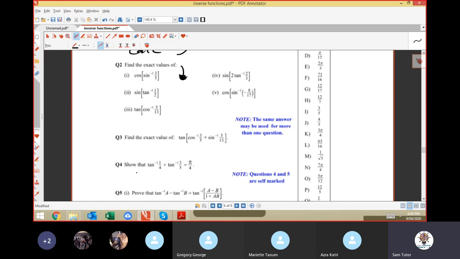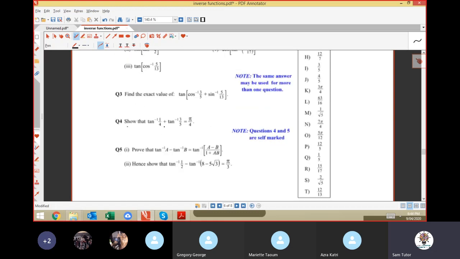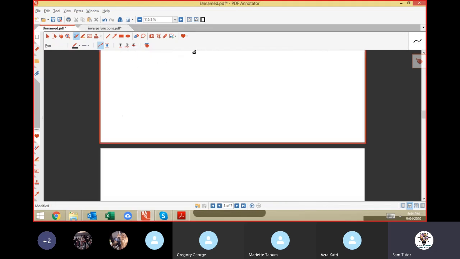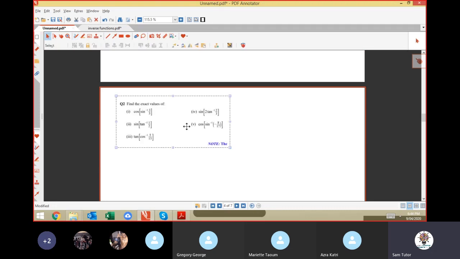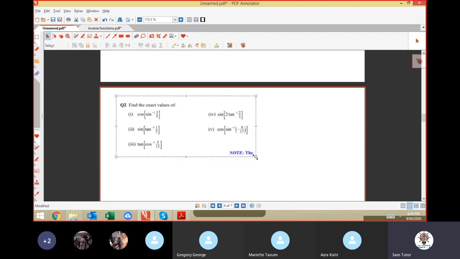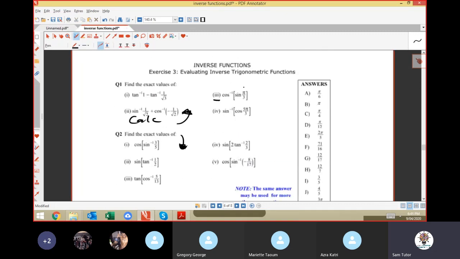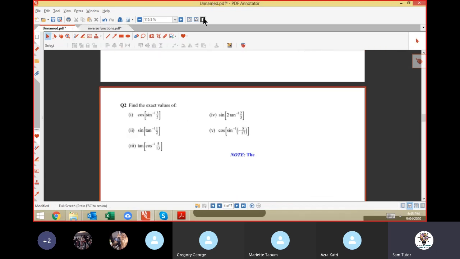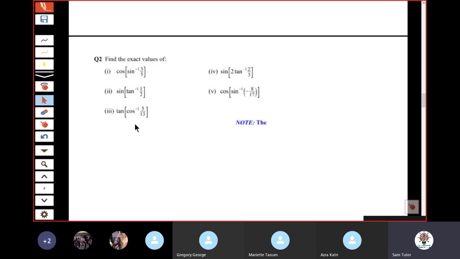The problem is all of these are working nicely. I'll find you ones that don't work nicely soon. But let's do question 2. Azra, sorry, back with you. Let's do these ones again, please. Just to clear it up again: Question 1, if the inverse is on the outside, plug them into your calculator, no issues. Question 2, trig on the outside without the inverse, there's a problem there. So it's got to be done like this. You can still put them in your calculator, you're just not getting full marks. Just got to get that clear.